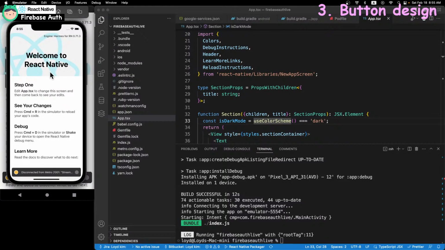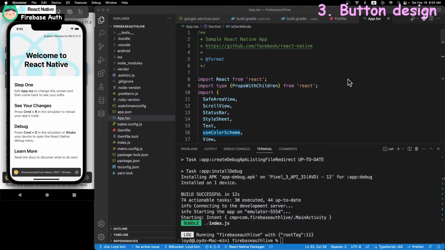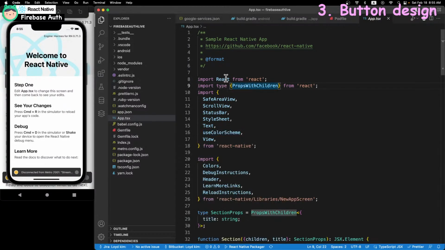Once I initialize the new React Native app, I will change this design and add some authentication button. I have to change some UI when the user touches each button, so I need the use state.